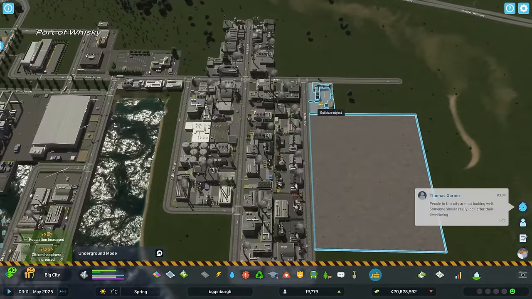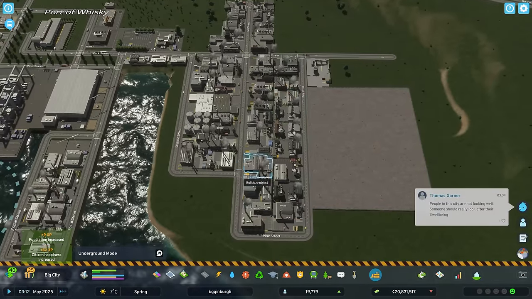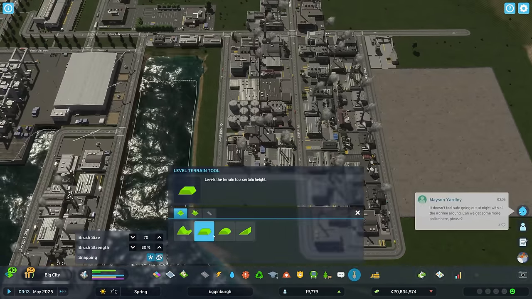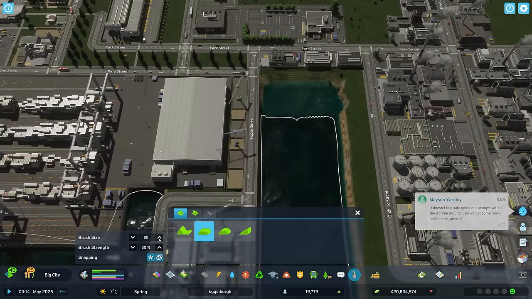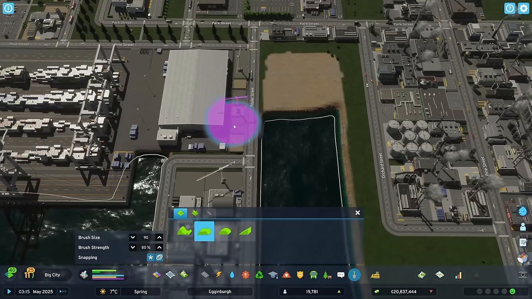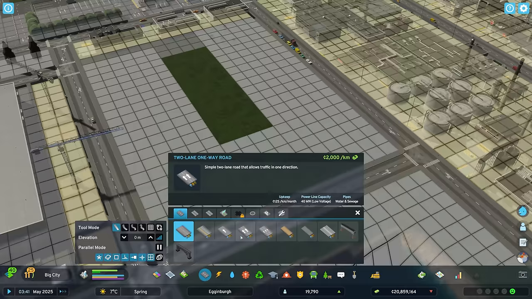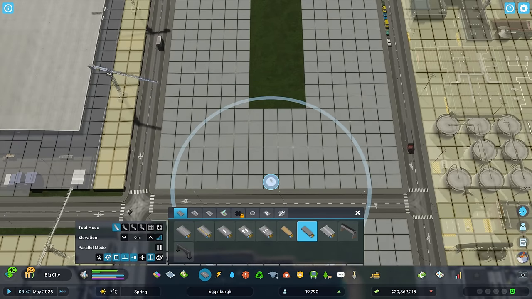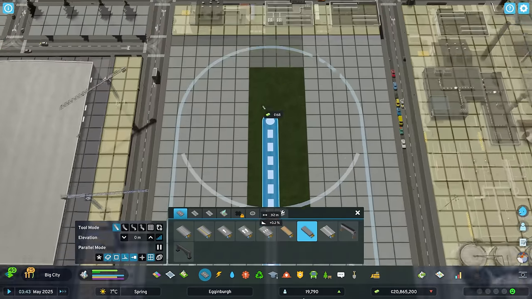A lot of this was just put in to satisfy demand, but I think now we can do a much better job with this, really. I think we're going to correct some of our port terraforming. We're going to bring out some more zonable space over this way to essentially line up with that road there. I would like to start bringing in some much more specifically sized and chosen industrial zoning.